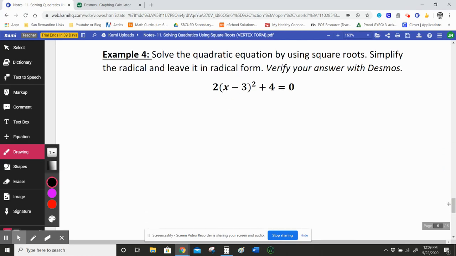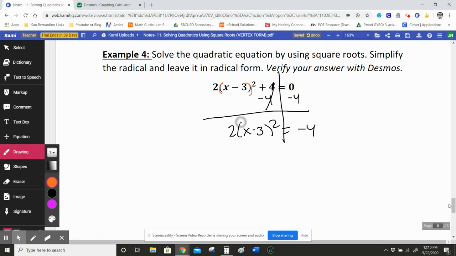Last example, and this is the last one just for comfort, just so you don't get tricked in the future, is what happens if you have an example in which you can't take the square root. So if I wanted to solve for the parentheses on the left-hand side, I would normally do minus 4 on both sides, right? And then you get 2 parentheses, x minus 3 squared is equal to negative 4. We have to get the parentheses by itself. So in this case, we would divide by 2 on both sides. This goes away. Same thing here. I get x minus 3 squared is equal to negative 2.